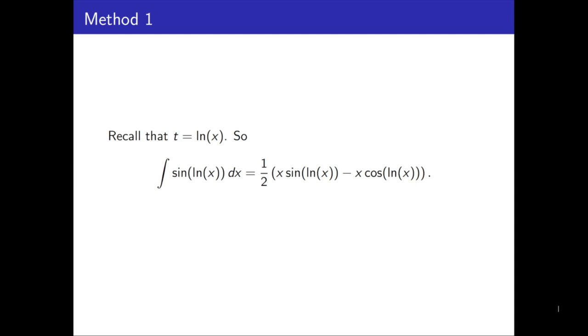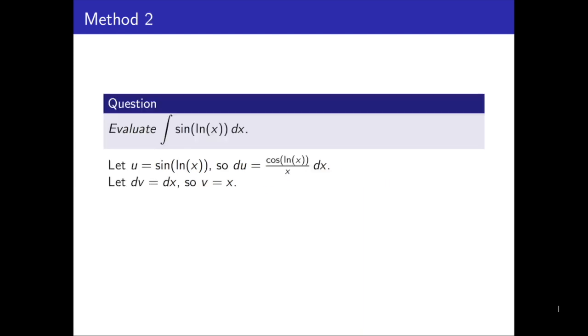Now, the other thing we said we could do is try integration by parts in the first place, with the second factor being 1. So let's have a go at that now. That means one of our factors, u, is sine of natural log of x, and we'll pick that to be u because we don't know how to integrate it. If we did, we'd be done. So that means du is cos of natural log of x divided by x, and then dv is our factor of 1, so v is x.